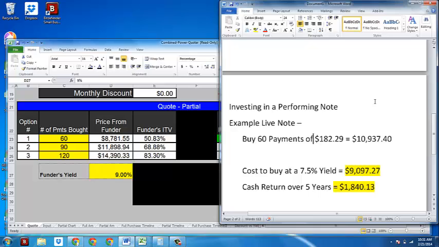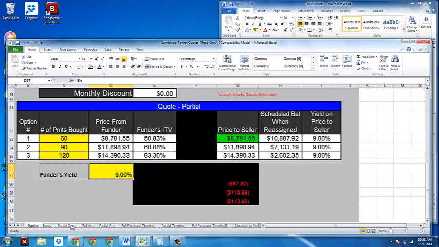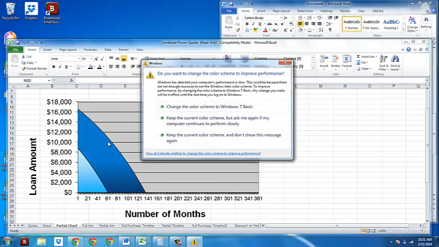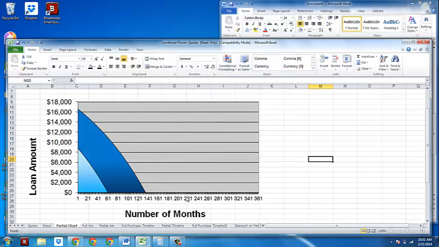If you're interested in learning more about partial payments, actually let me show you one more thing. For buying a partial mortgage, it helps if you can see a picture. I have this whole mortgage, the dark blue, and these are the payments I'm getting over time. As I get each payment, the face value of the balance of the note goes down until I get to the very last payment, which is 0.